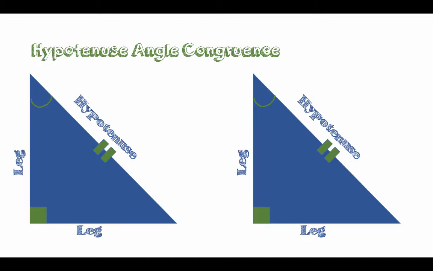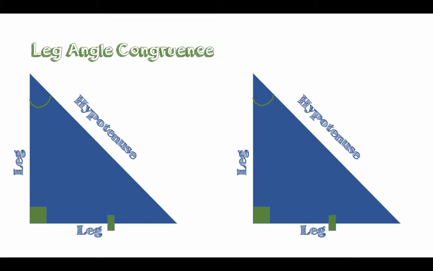The next type is the hypotenuse angle, where we have a hypotenuse and one of our two acute angles that are congruent to corresponding parts of a second triangle. Right? Now, the right angle is always going to correspond, so we already have an angle-angle side correspondence. Right? So pretty simple, straightforward to follow there.